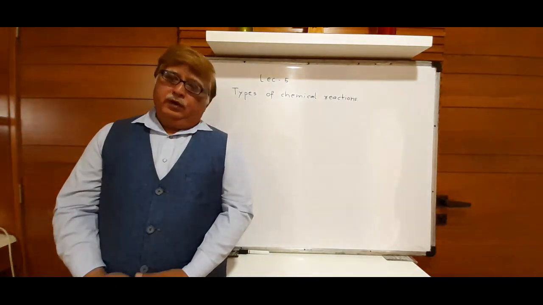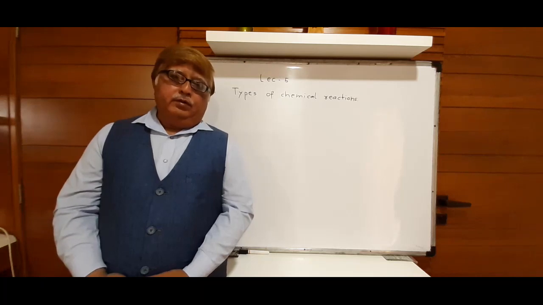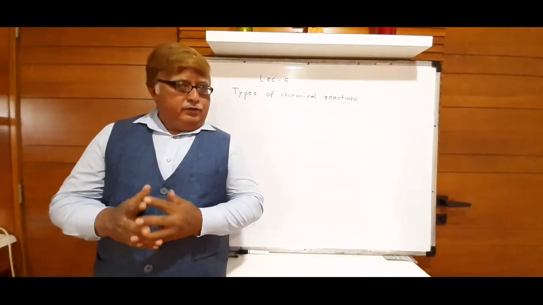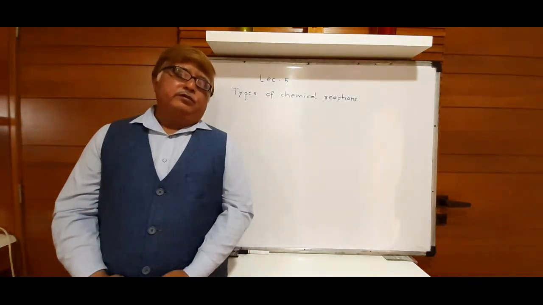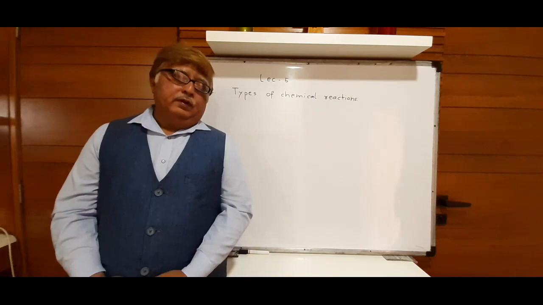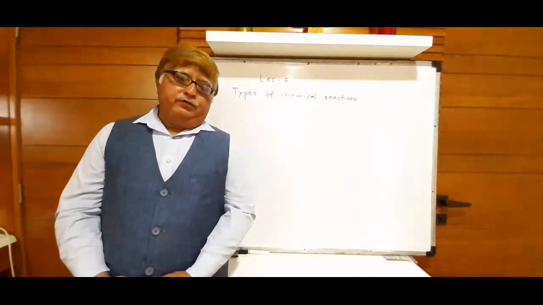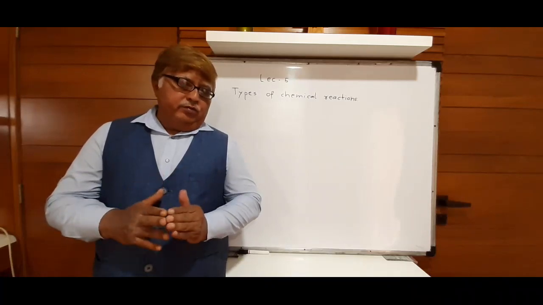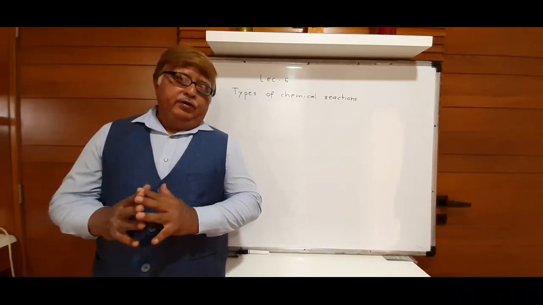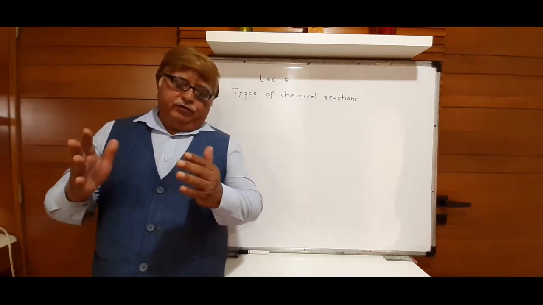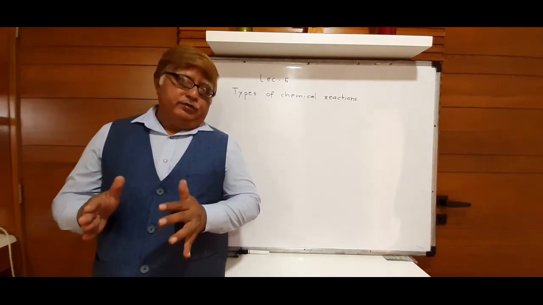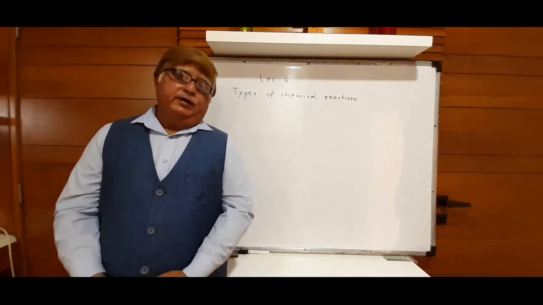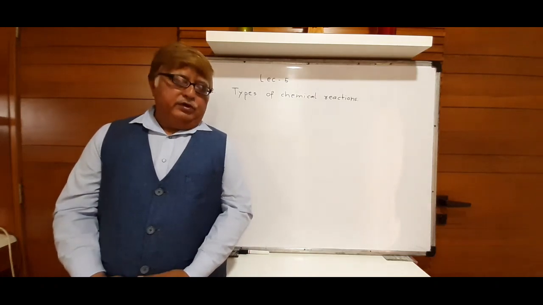Fifth one. Explain burning of natural gas is an exothermic reaction. That was the next question. And at last again one question. Differentiate between exothermic reaction and endothermic reaction. At least 2 points in support. One definition and one chemical equation you have to write. So 5 questions for today's homework.